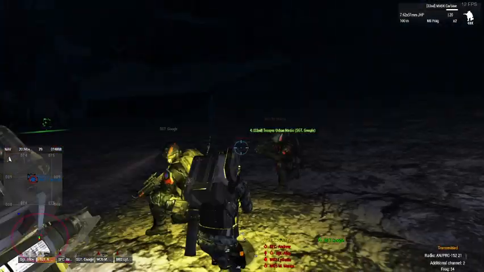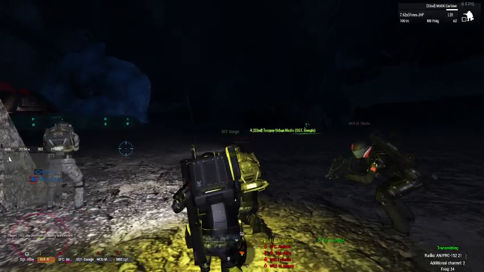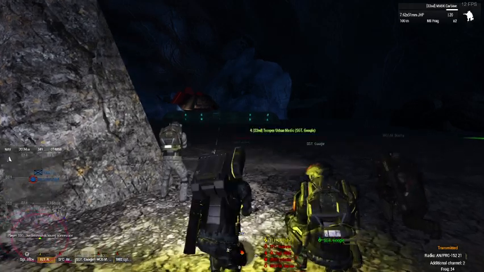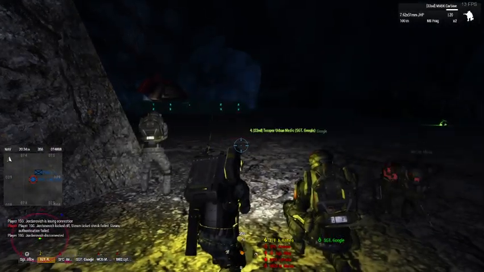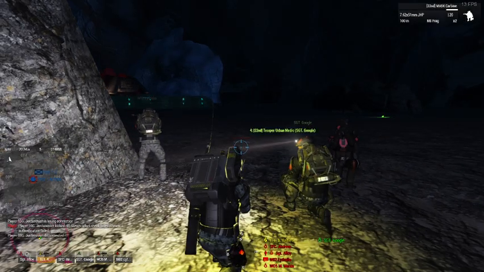Hey, Firm, I say push out. 1-2, when you're in position at those rocks, Actual will push forward. That's unfortunate. Damn.